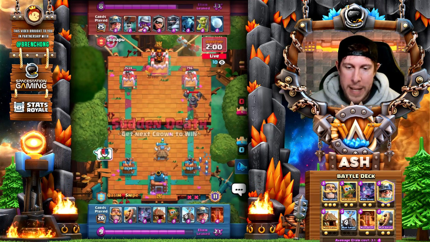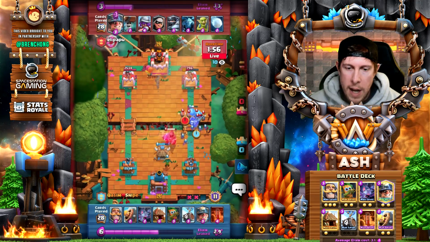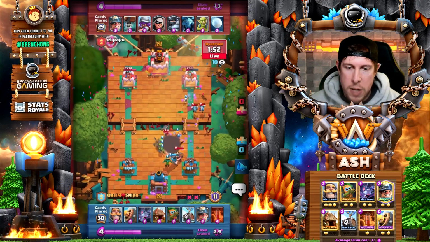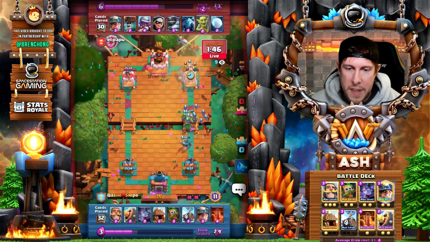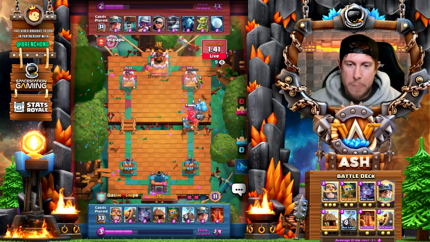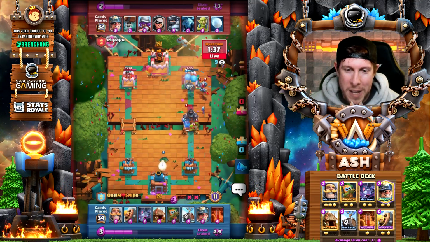Bats in the back, anticipating a miner. Miner doesn't come. We have a miner of our own if we want to use it here. Here comes that miner. Barbarian Barrel comes down, focusing on defense. We protect that Dark Goblin very, very nicely with the Knight, again getting a lot of value out of the Death Goblins from the Goblin Hut there. I keep thinking he's playing Goblin Gang, and I realize those are just the Death Goblins from the Goblin Hut.